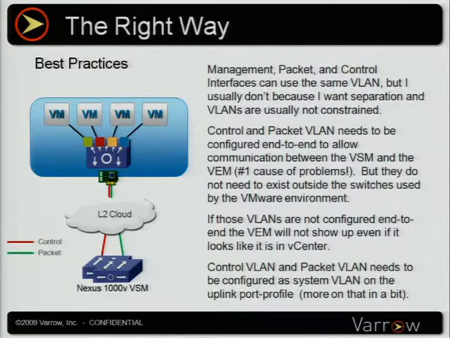I say VLANs are free and they're normally not constrained outside of some service providers. So if you can assign 2, I assign 2. That way if I'm doing a big span and a lot of packet sniffing, I'm not going to flood the control VLAN with too much traffic. They need to be trunked end to end.